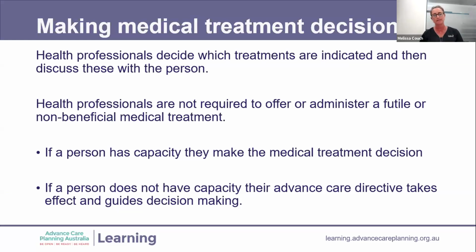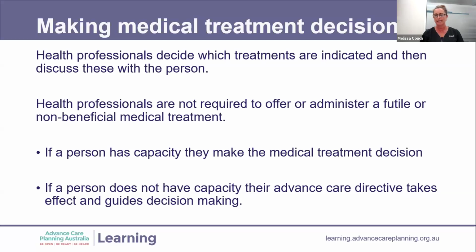So for example, that might be someone who's 95, with advanced dementia and significant heart problems. If they were to come into hospital suffering a heart attack or cardiac arrest, a health practitioner may deem that it's not beneficial to offer such things as resuscitation, because the person may experience extreme negative outcomes from that, and it's obviously maybe not what is in the best interest of that person.